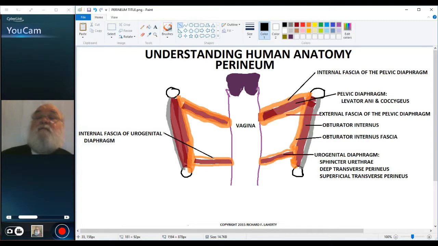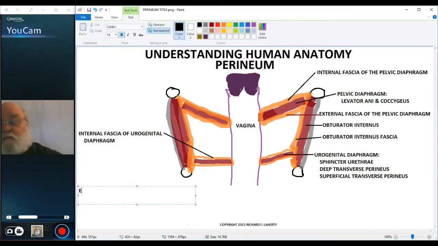And then we have the external fascia of the urogenital diaphragm.